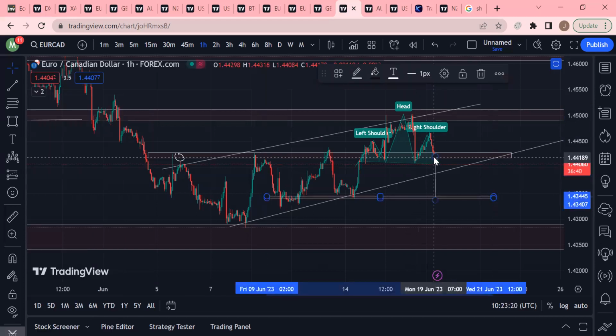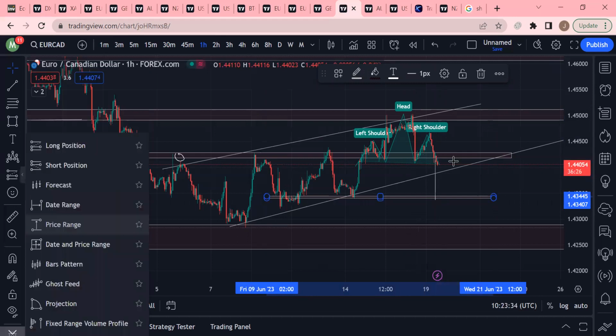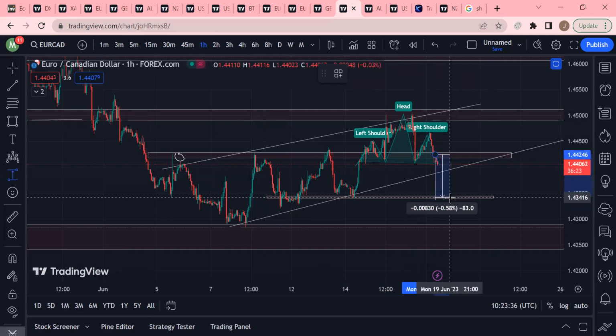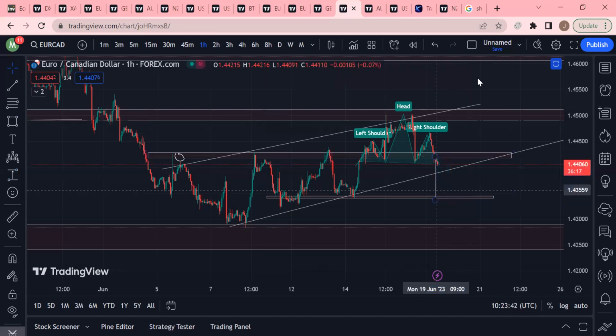So from 4418 all the way to 4435, that's about 80 pips. I don't know, calculate that for me. I should calculate that with my price range, here to here. How many pips is that? That's about 85 pips to the downside. I get it. So we're entering this trade right now.